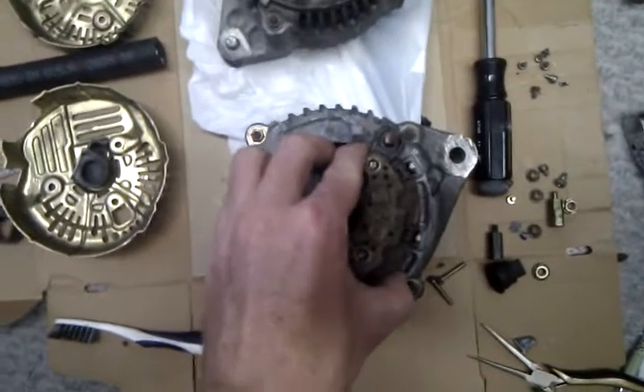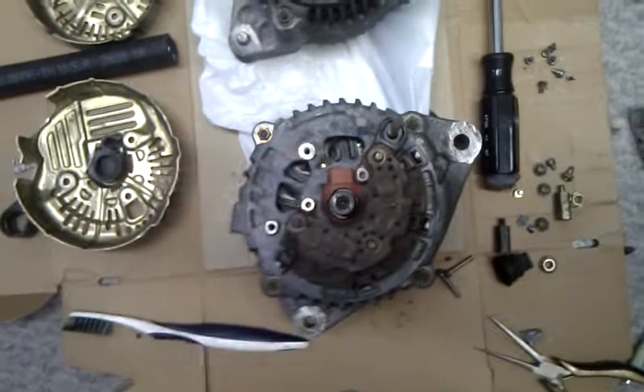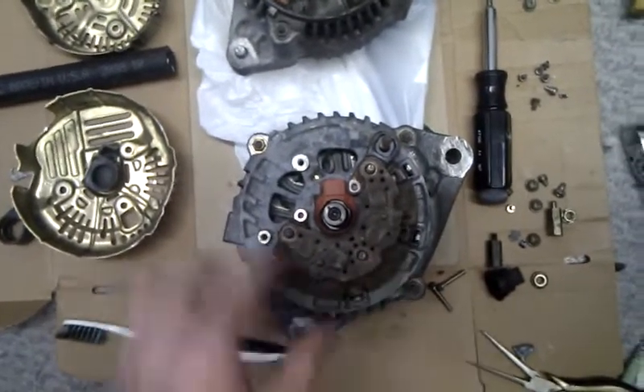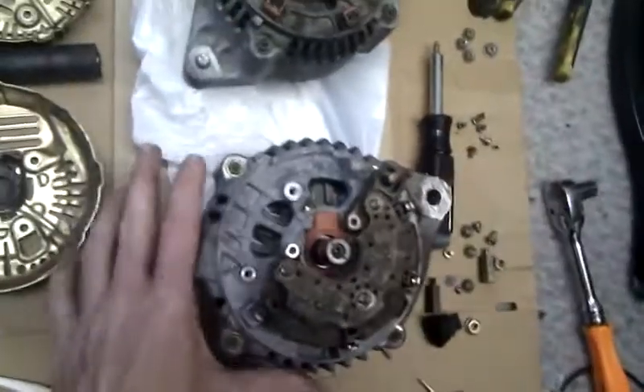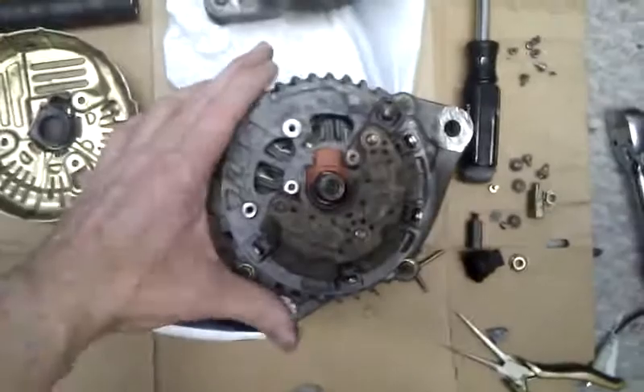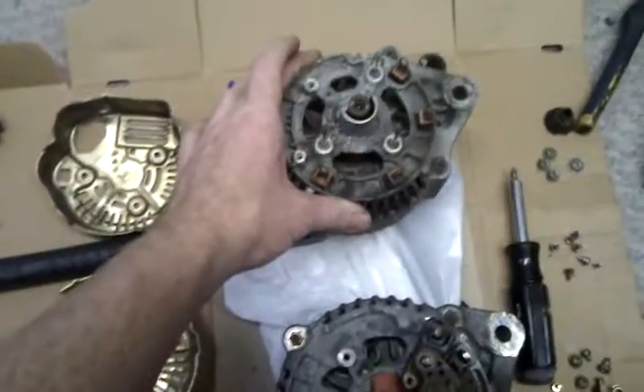I had the bright idea last night — I'll just mix the alternators together, take them apart, and see if it's possible. The internals: I'm not taking it all the way apart, not taking any copper out, not taking the back shell off, although you might be able to do that. Actually, this one looks like a larger diameter than this one, so I don't know if that's actually possible.